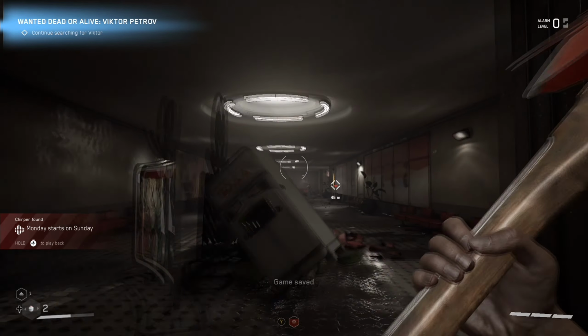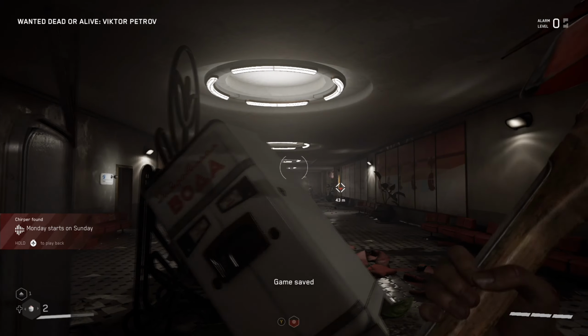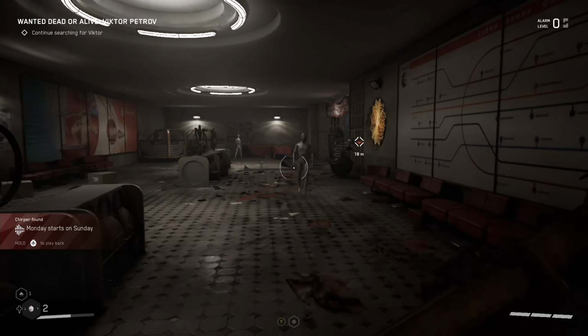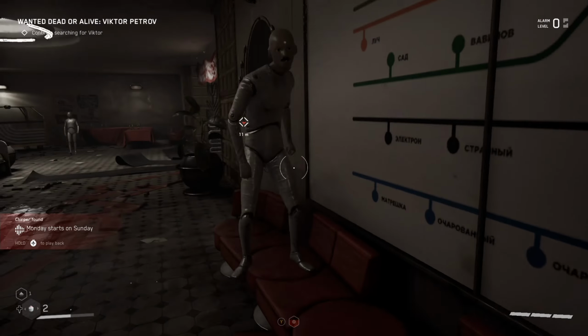Is that why I needed shock? Combat shock. You shoot an enemy and stop them in their tracks or even kill them. I tried that, but it didn't exactly do anything to the last robot I tried using it on. Hi there. Ha ha! Tased you in the nuts before you can do anything. Right in the dick.